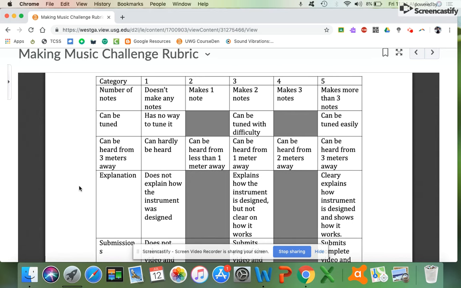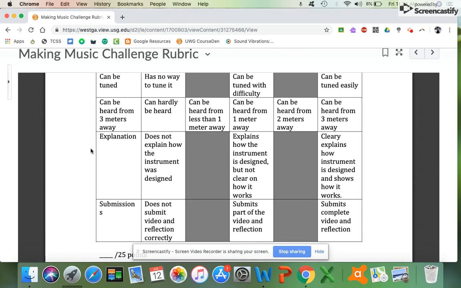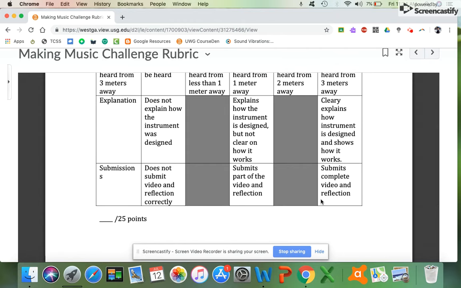The goal of making an instrument is that there has to be 3 notes made. It can be tuned easily and heard from 3 meters away. And then I also put a reflection part so that students are able to write up a page reflection on the unit. And then submissions, I just put that if they follow directions correctly, they receive their points for completing a video and a reflection.